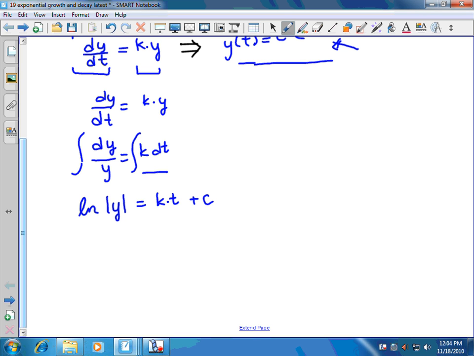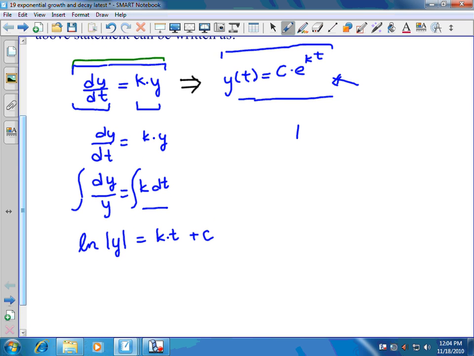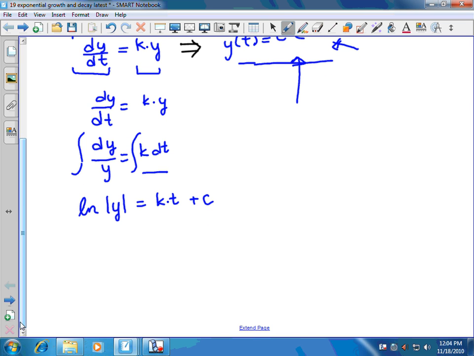Now let's solve for y in this equation, because remember, ultimately we're trying to show that we will end up with an exponential function. To solve for y, to get rid of the ln, think about what you would do to get rid of the natural log. If you said I need to exponentiate both sides, like e to this power equals e to that power, then you were right, because e to the ln cancels and you're left with y on the left-hand side equals, on the other side, e to the kt plus c.